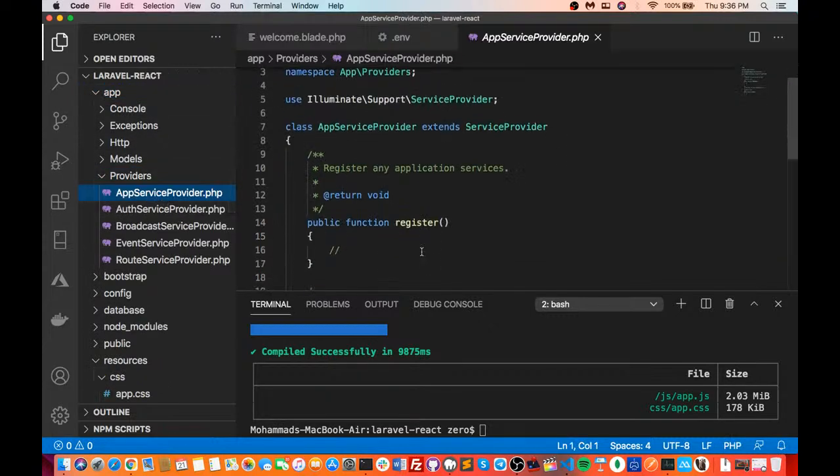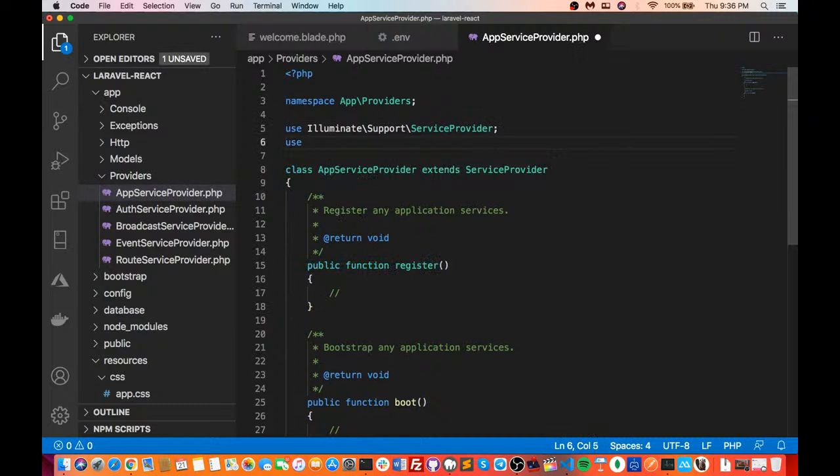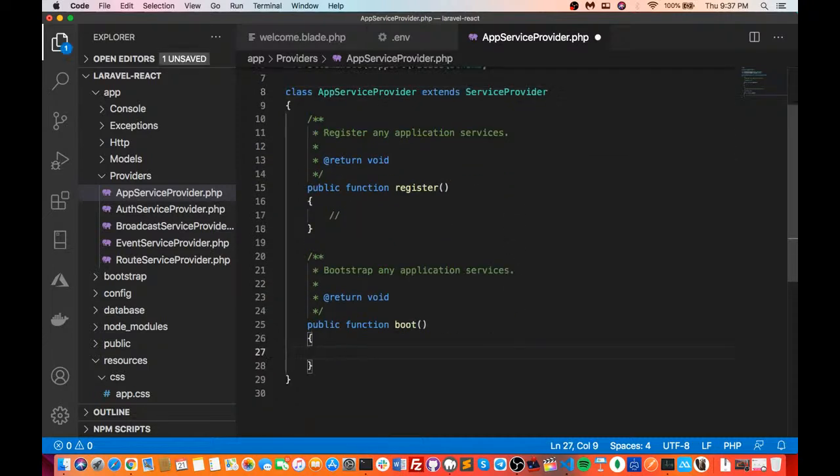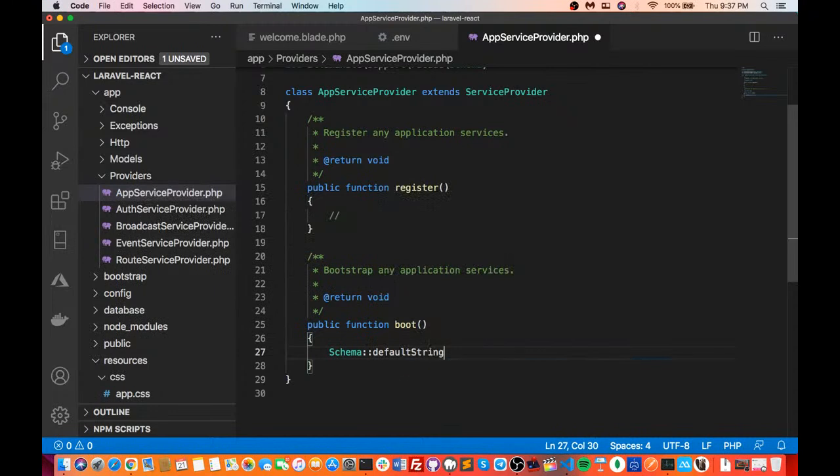Service provider. Then we can use Illuminate\Support\Facades\Schema. Then inside function boot, you can name it Schema::defaultStringLength(191).